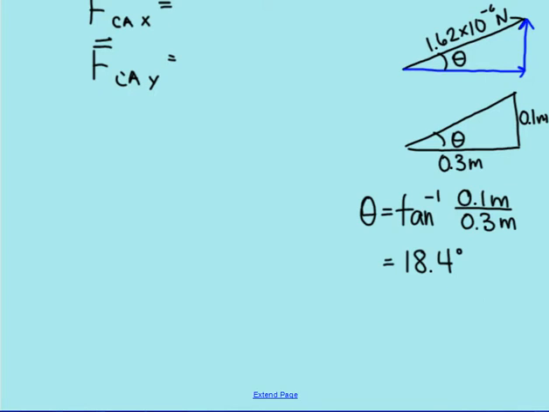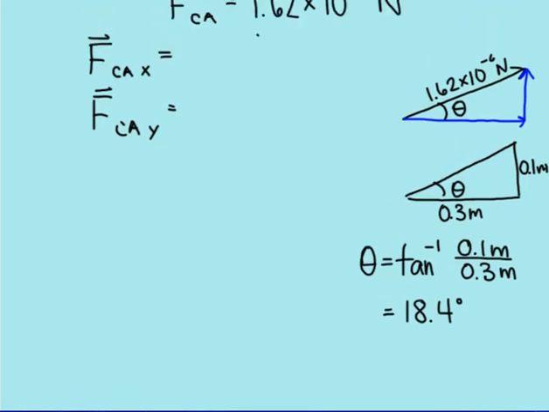That helps us come up with those x and y components. The x component is the adjacent. So the cosine of theta, looking at my diagram up here for the forces, the cosine of theta would be the x component divided by the hypotenuse. That means that the hypotenuse times the cosine of theta, which is 18.4 degrees, will give us the x component, which is what we're looking to find.